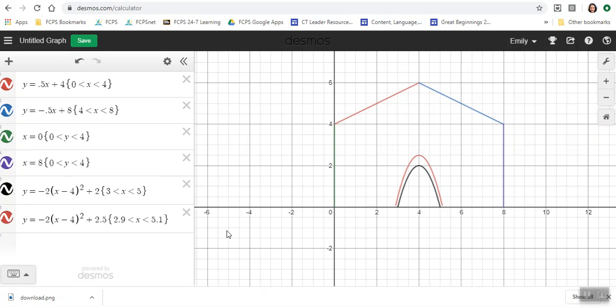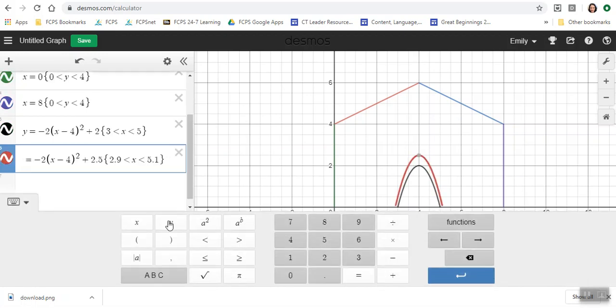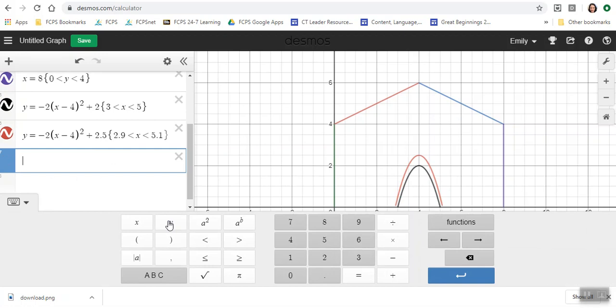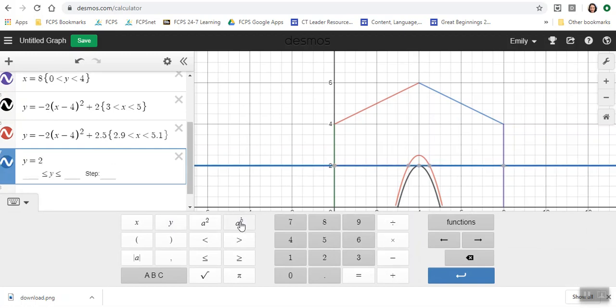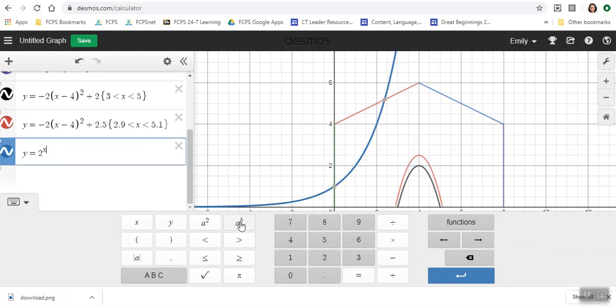All right, the next kind of function I need is an exponential function. So exponential functions can have different bases. I'm just going to do a base 2. So that would be 2, and then your exponent is a variable. So 2 to the x like this. So looking at this, I'm trying to figure out what exactly would that be for my house. Perhaps I can do a piece of my house that looks like this. I feel like I want to move it there.